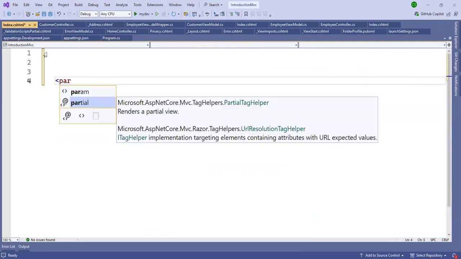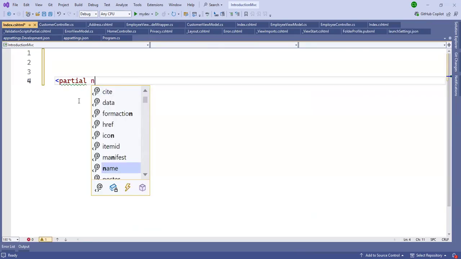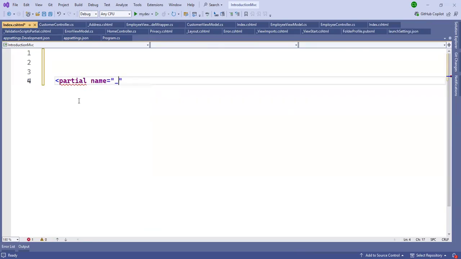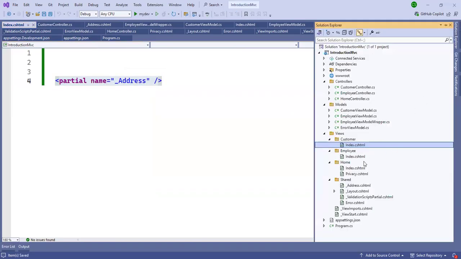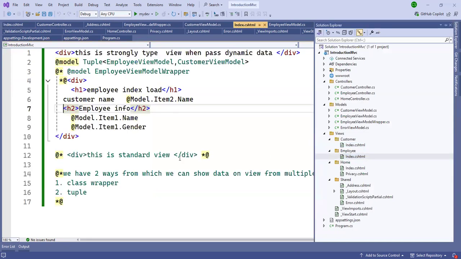Partial name is equal to underscore, partial name is address. Okay, same, copy and paste here.